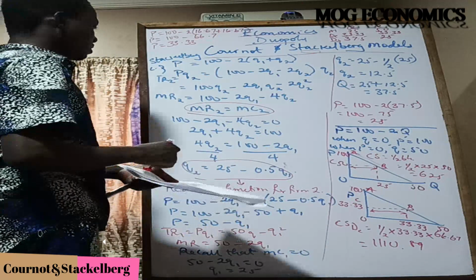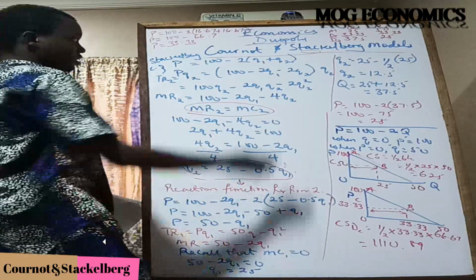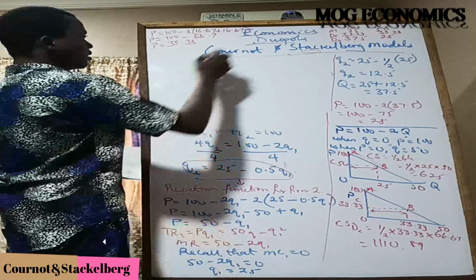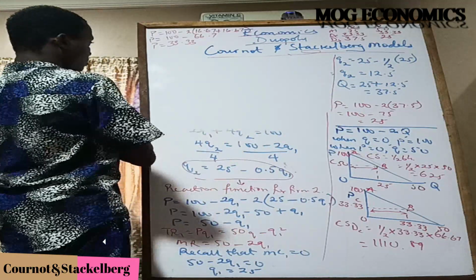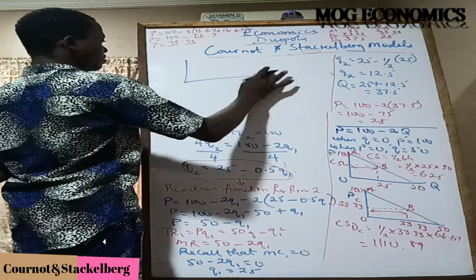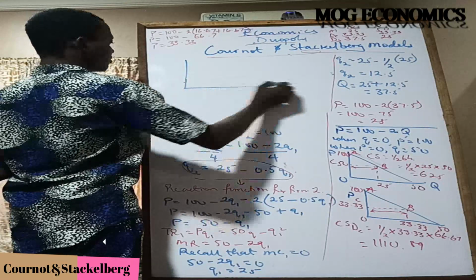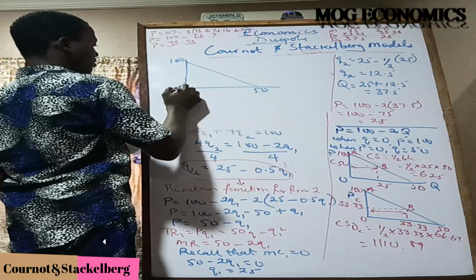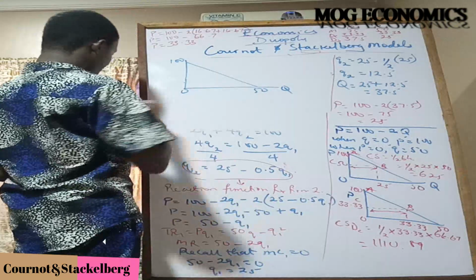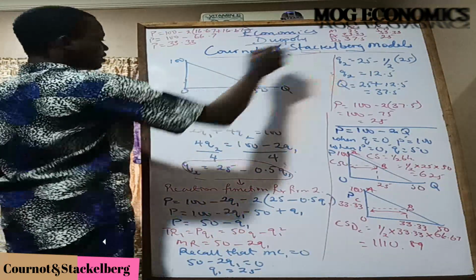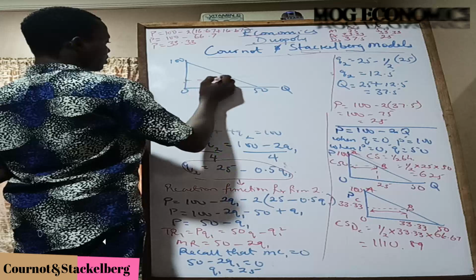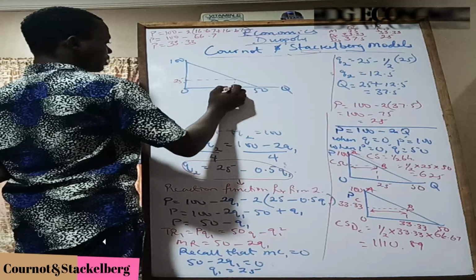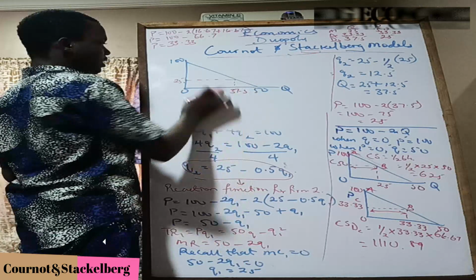Now for the Stackelberg duopoly, since this one is giving us 37.5, we are going to have this. This one is still 100, it's still 50, 0. Put 0 in the rest. Okay, good. So the price fell as low as 25. Industry output increased to 37.5. You can see the way I'm drawing it here.